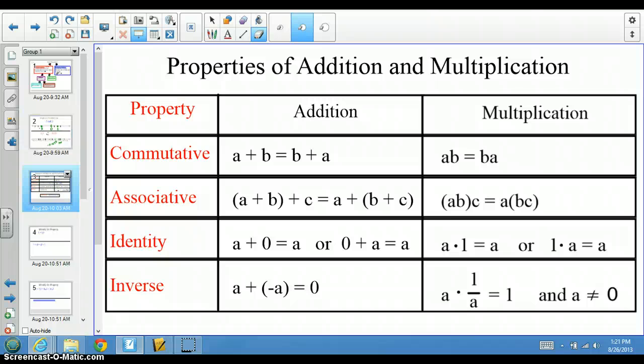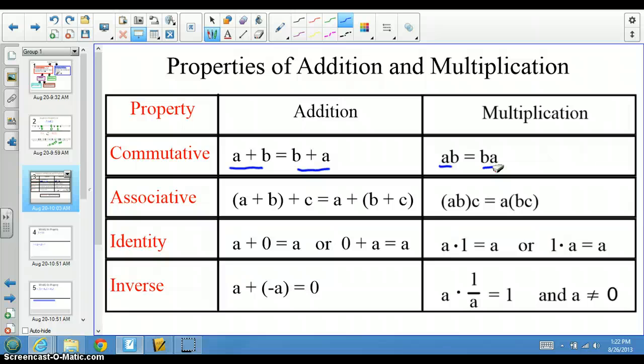Properties of addition and multiplication. Commutative property of addition and multiplication, all we're doing is just rearranging the order. Okay? We're just rearranging the order of these. A plus B equals B plus A. We've just changed the order of those. Okay? Look, the A came first, B comes second. Well, on the other side, it's flipped around. So for the commutative property, make sure that we label it commutative property of addition if it is addition or multiplication.